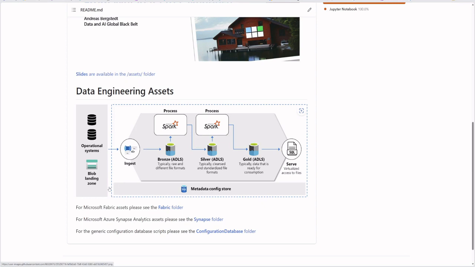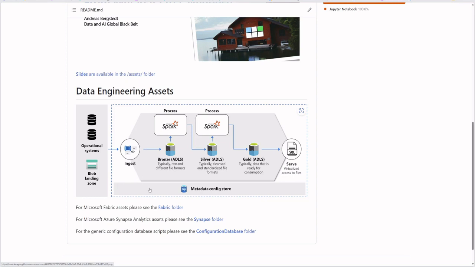The prerequisite for this tutorial will be a clean Synapse Analytics workspace that is Git integrated, or has been attached to a repository. You'd also need a key vault in Azure, as well as two SQL databases. You need one for your metadata store, and you need another one for your data source that you're going to be ingesting into your bronze layer.